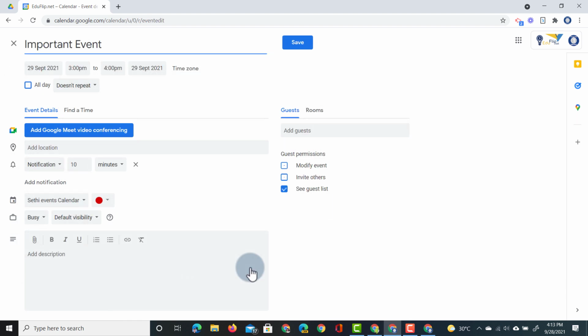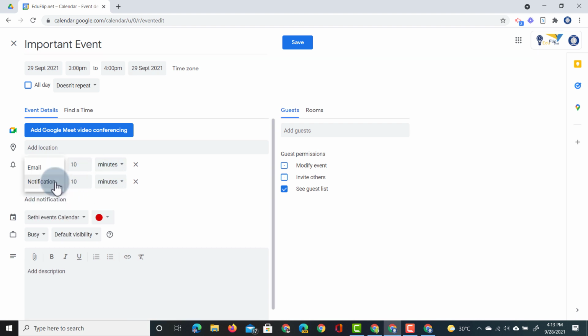Diving into more options gives us a lot more to work with, and so let's add some notifications. Here you will see that by default, it says I will get a notification 10 minutes before the event. Now I do want to keep that, but I also want to add an additional notification. When I click on Add Notification, I can select Email. And so I can send an email to myself one day before the event takes place. Changing these notifications really helps you keep track of upcoming events that you really cannot miss. So let's click on Save.